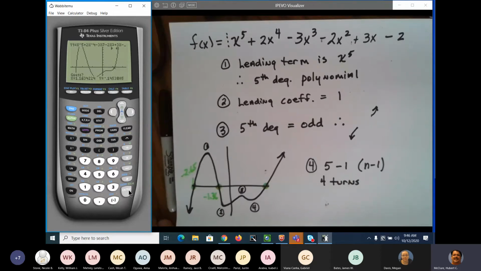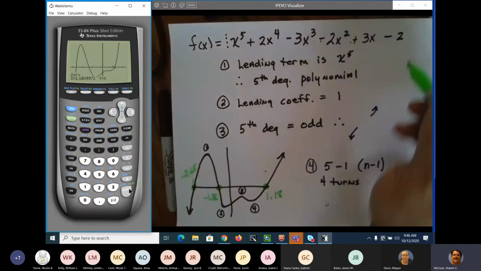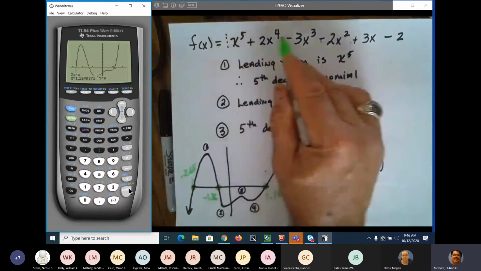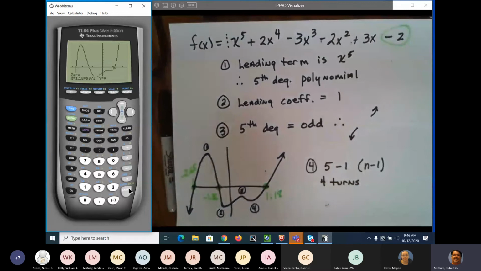And that x-intercept is 1.18. Now you can find the y-intercept by plugging in 0. When you plug in 0, everything goes out except for -2. So you know that is -2 as far as a y-intercept.